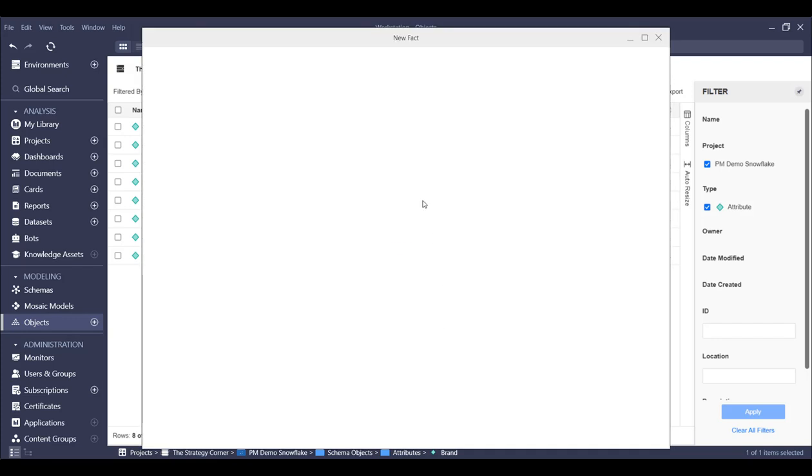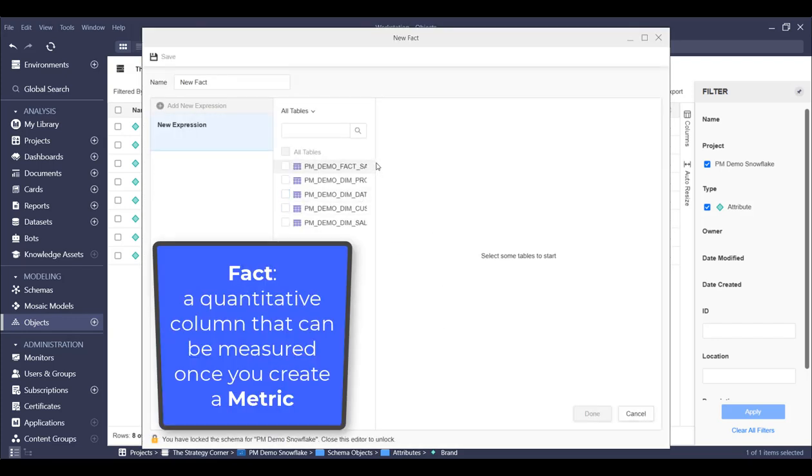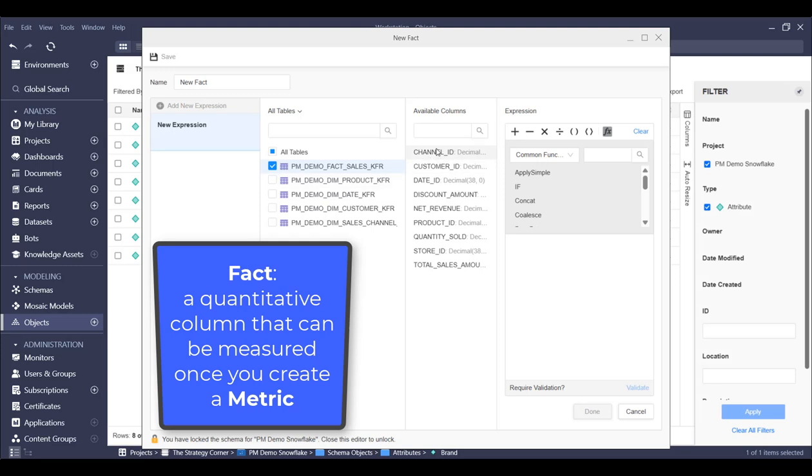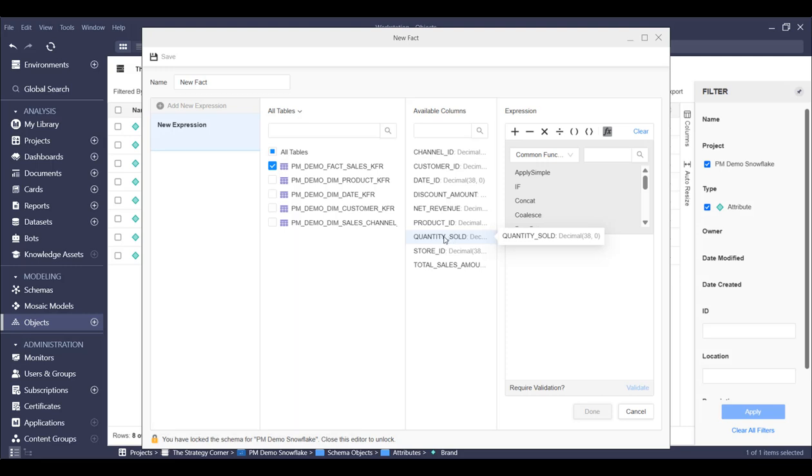Click select button. So what a fact is in strategy, it's not a fact table. By the way, I'm going to select my fact table here. And then as you can see in the fact table, we have columns that are IDs for other attributes like sales channel ID, customer ID, date ID. I will need these for attributes later. But the sales fact that we need here, or the facts that we want to create, they are based on these columns that contain things that we can perform additional calculation on. For example, quantity sold. This is a column that I can sum or perform an average, things like this.